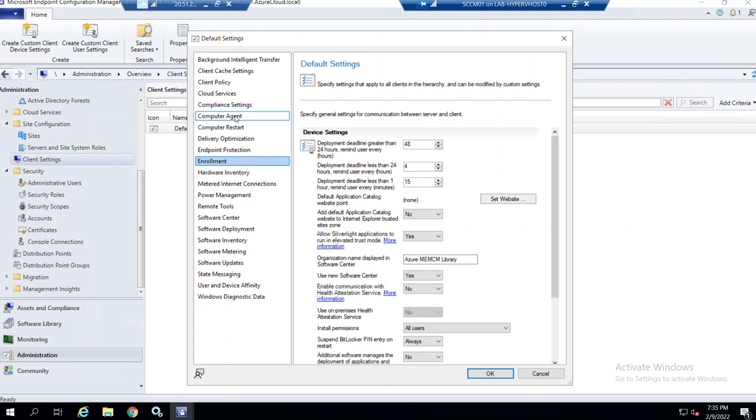Here, under computer agent, this is very important. I'm giving it a name, so when my user launches the SCCM Software Center, they will see the display name in the Software Center.